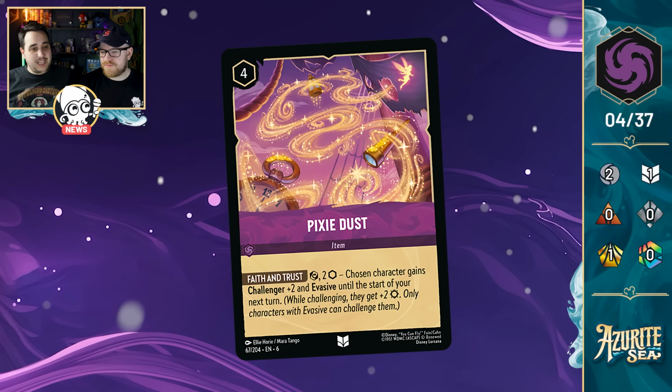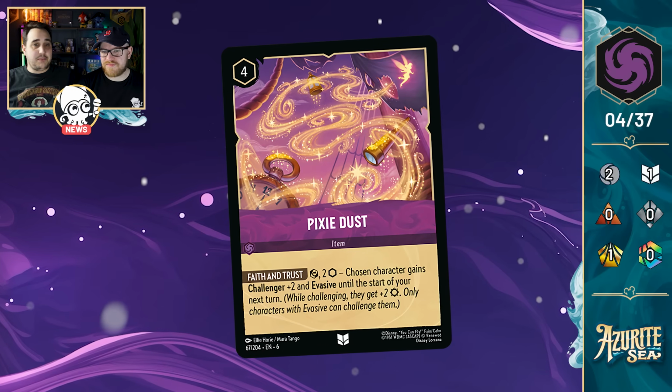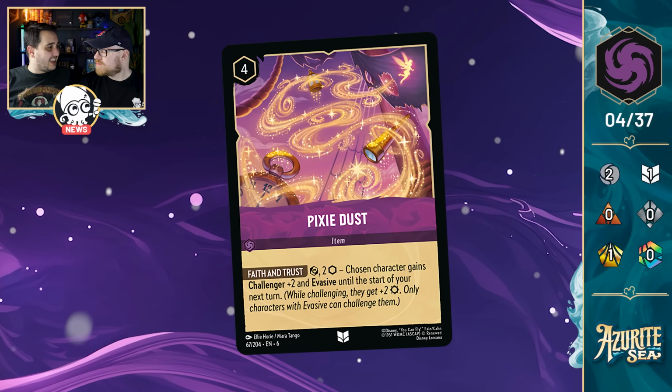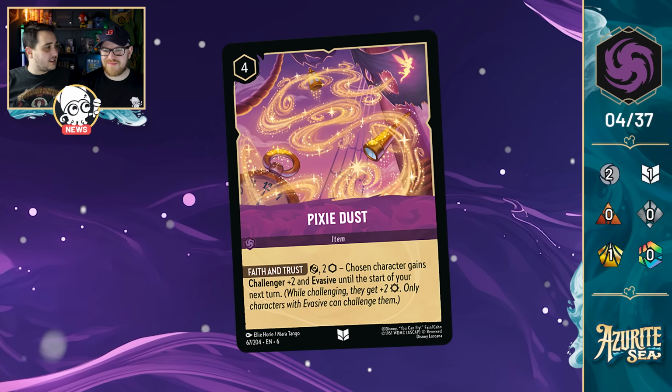Yeah, I just mean it serves as two things, right? But I see what you mean. Yeah, obviously Maui has that additional utility if you have Maui in play, so it's very specific, right? Yeah. I do like that. I gotta say, I actually quite like the Pixie Dust, but it does worry me the fact that it's uninkable.